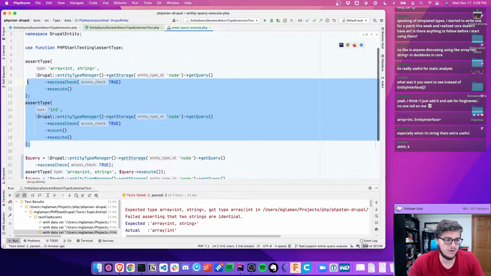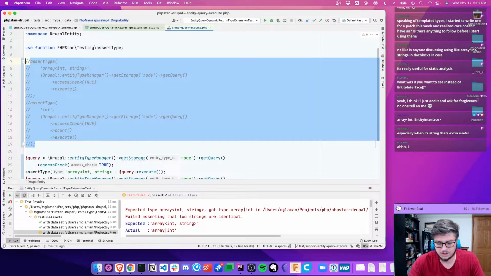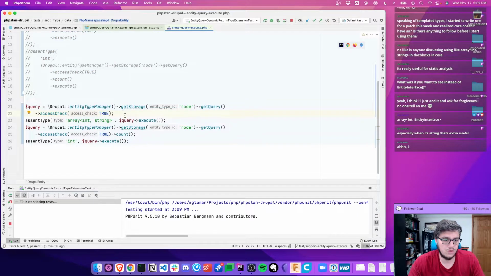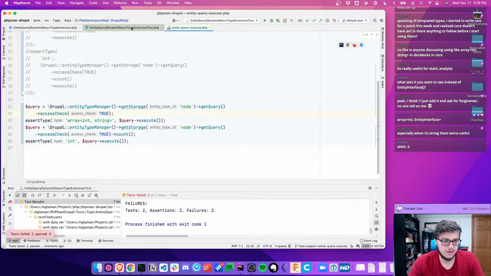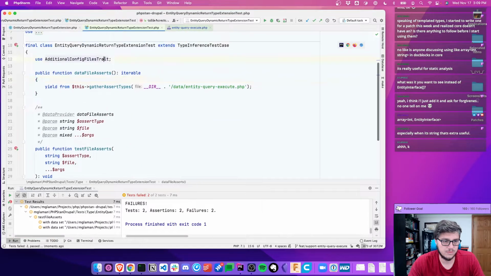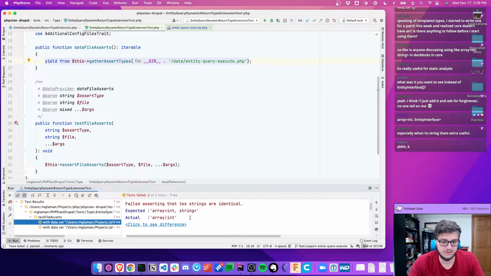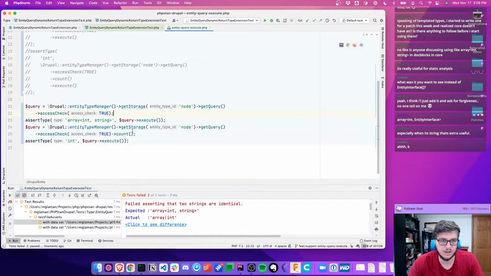So, all right, this does a do while to determine what kind of query is happening here, if it's a count or not count. So that's why this is failing, because it's defaulting to just array int.